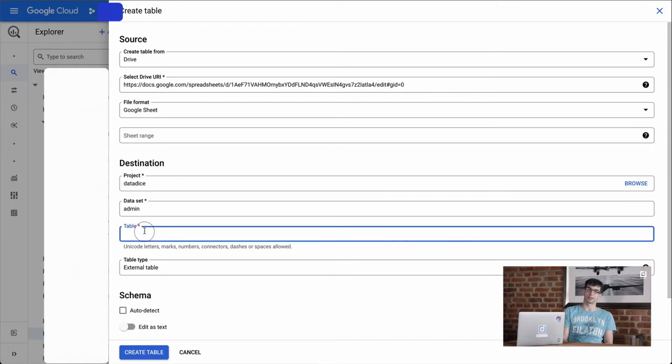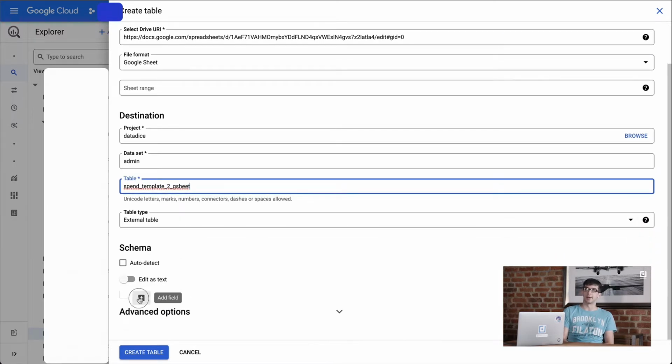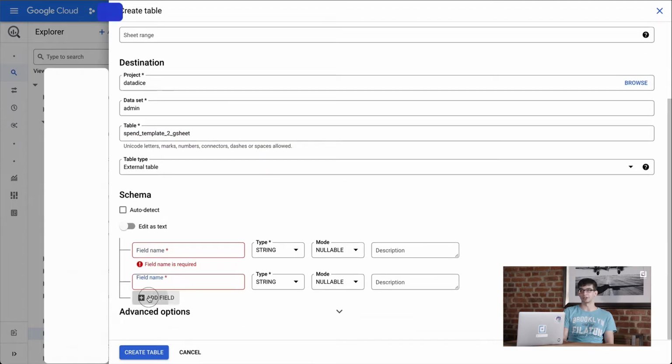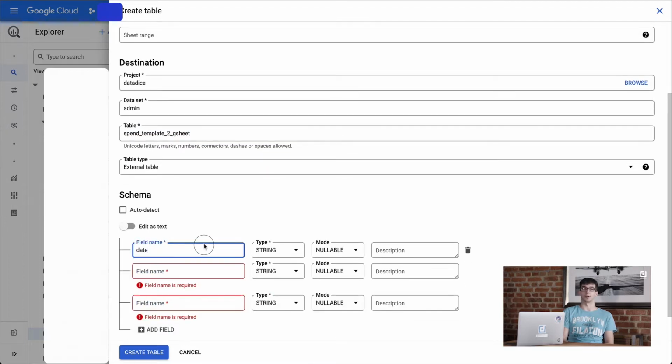It works most of the time, especially when the first line of the GSheet contains the column names. And it also checks the data type of the column.